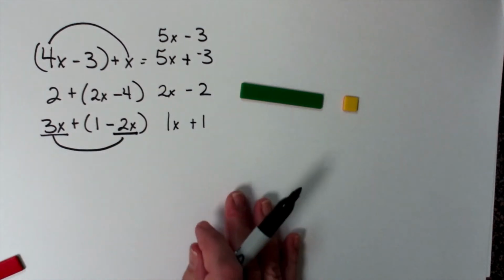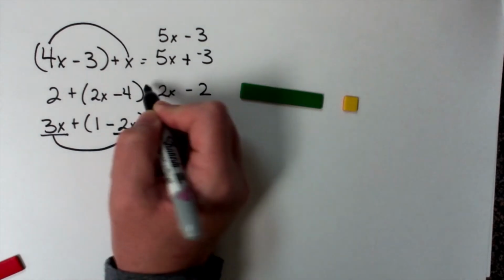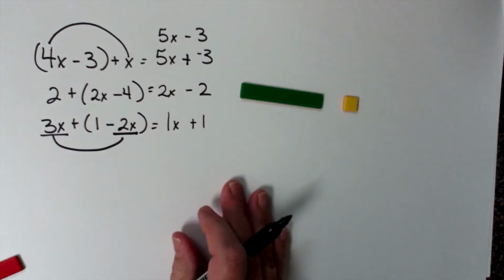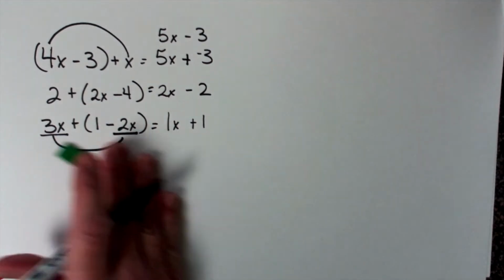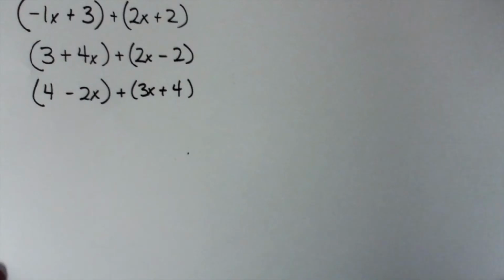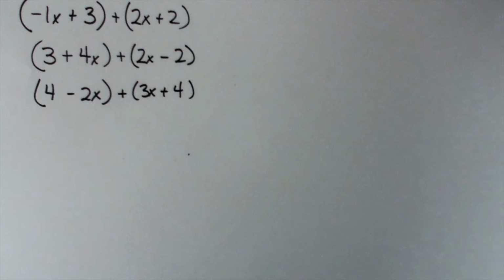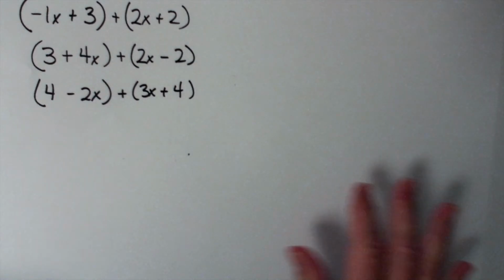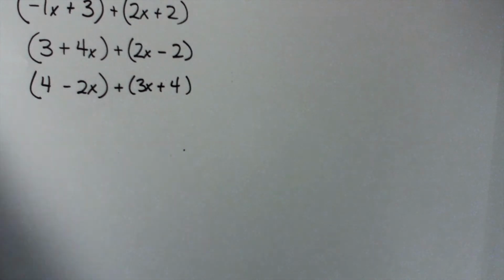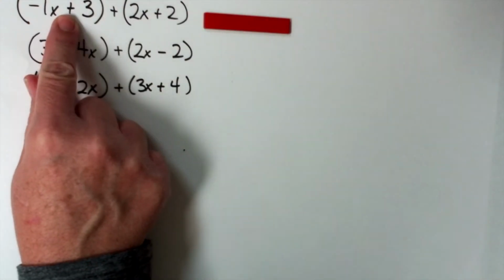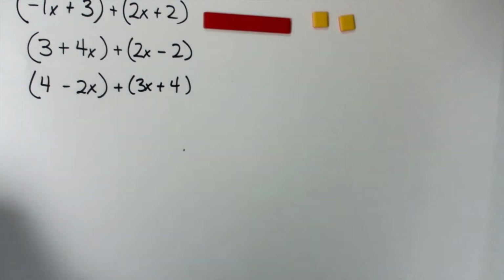This allows our students to see it. Modeling it this way allows them to really look at it and see it. And I love the fact that they can see those like terms and combine them, and zero pair out when needed. Okay, so let's work through these. Again, with just adding linear expressions, and that's all we're working with, so that our kids can see these. Okay, so negative 1x plus 3, and that's a positive 3. We're just going to have our kids do this.